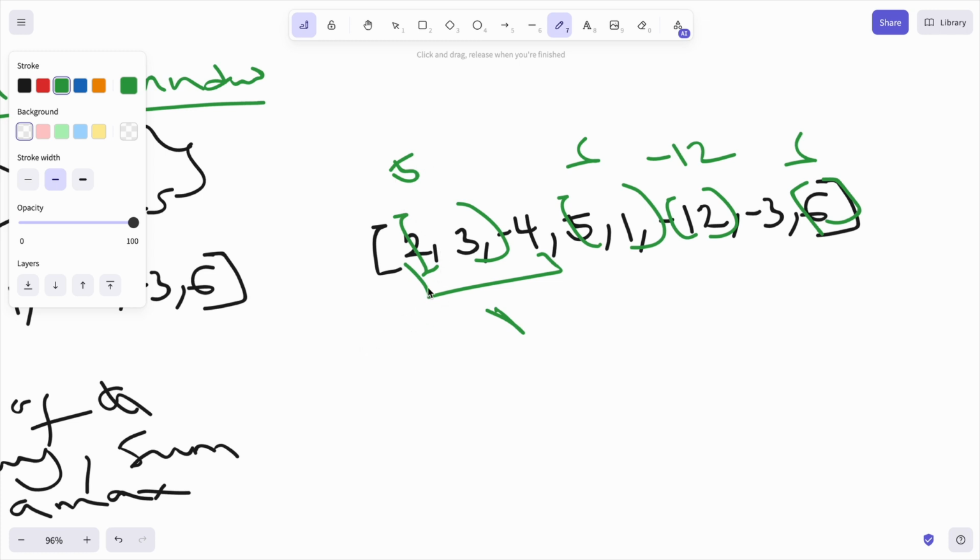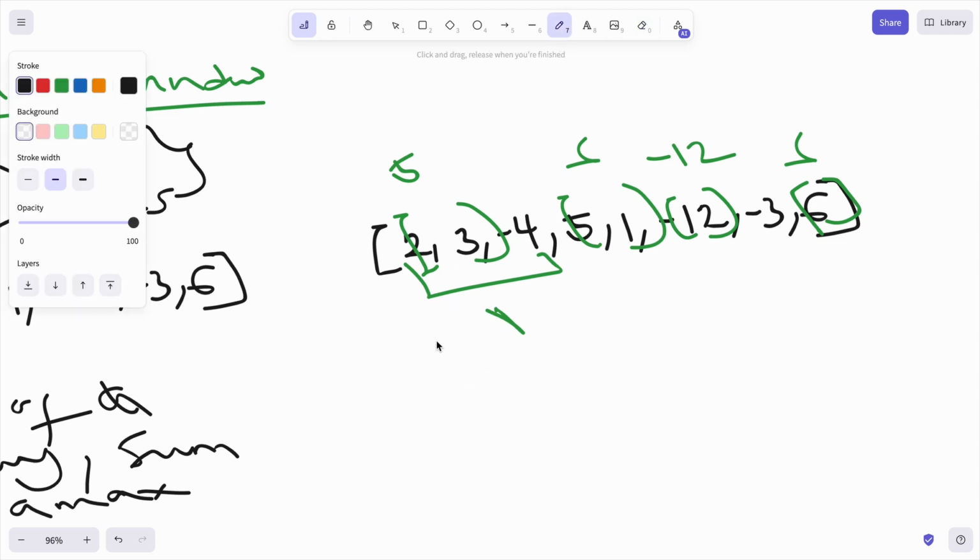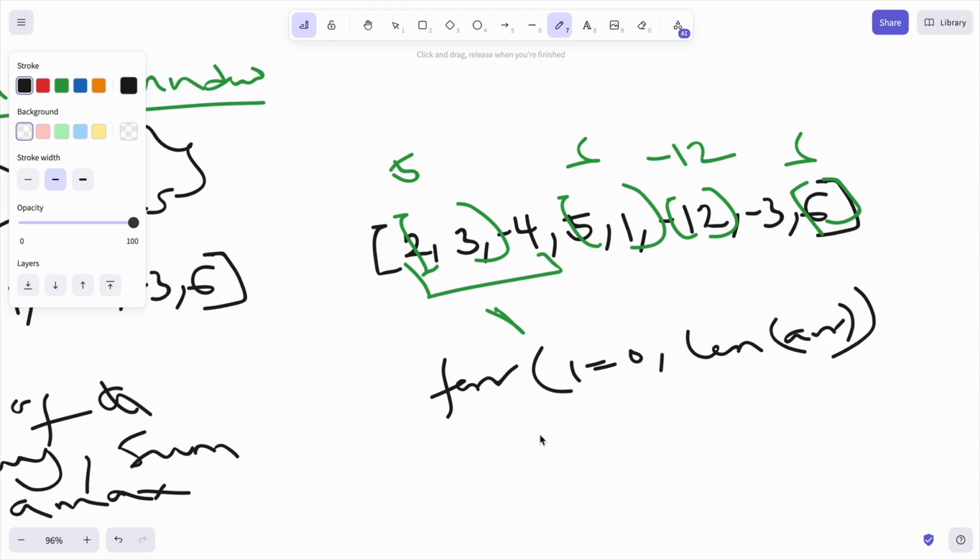Ideally, if you were to solve this problem with a brute force approach, you would probably have something similar to two loops, right? So you have one loop that would initially loop through all the elements, going from i equal to 0 all the way to the length of the array. Then you have another loop that goes from j equal to i plus 1 all the way to the length of the array.